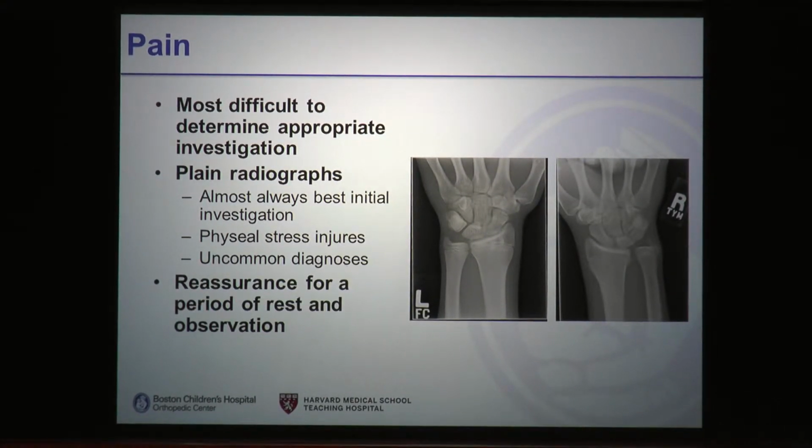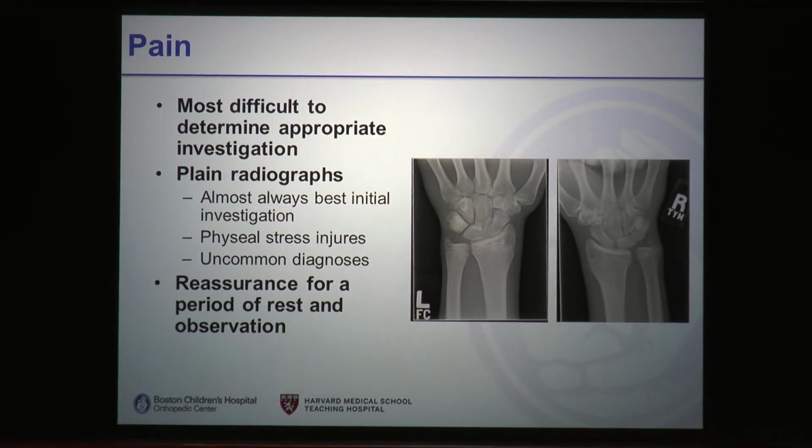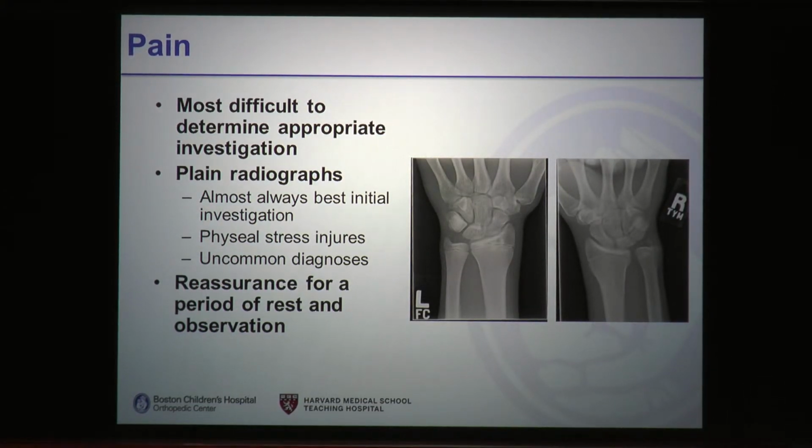These, to me, and I think we all find this, are the most difficult patients to determine the best imaging for. It's the sort of wrist pain presenting. Almost always it's worth getting plain radiographs before going to advanced imaging. More commonly than not, the plain radiographs are going to be normal. However, it gives you the reassurance that there's not another significant pathology, a physeal injury, a stress reaction occurring, so that a period of rest or observation before either referral or advanced imaging is performed.